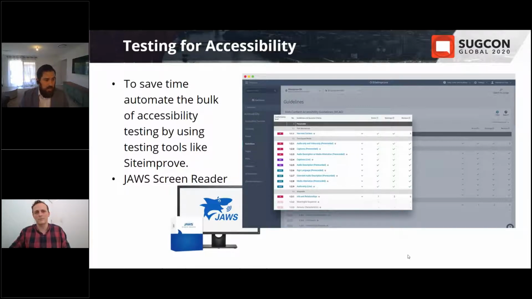So as you can see there on the right-hand side there, Siteimprove actually spits out a report for you, which labels what the issue is, the associated definition, and what level of conformance that you'll be addressing if you solve that issue. You can also sort it by priority and impact.